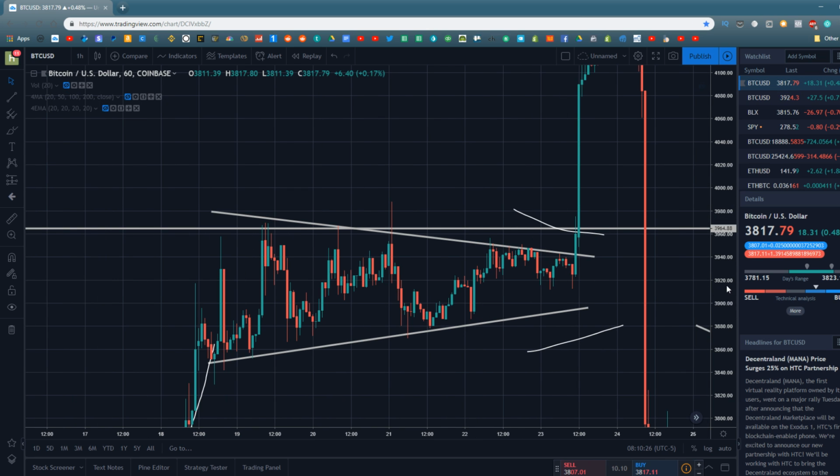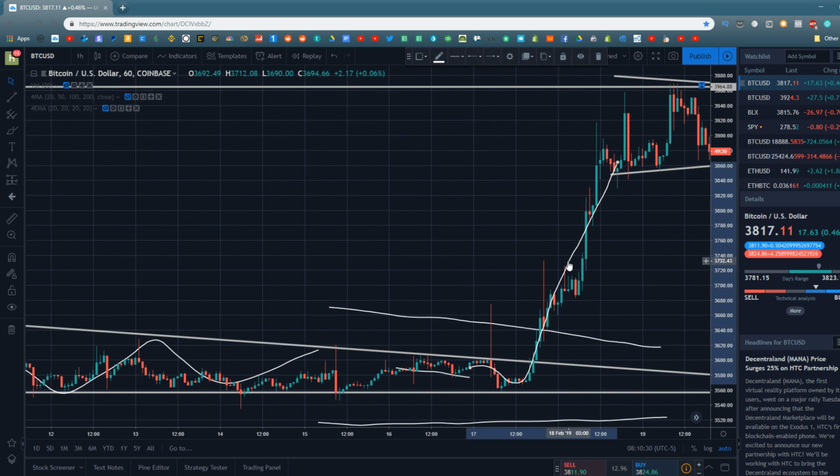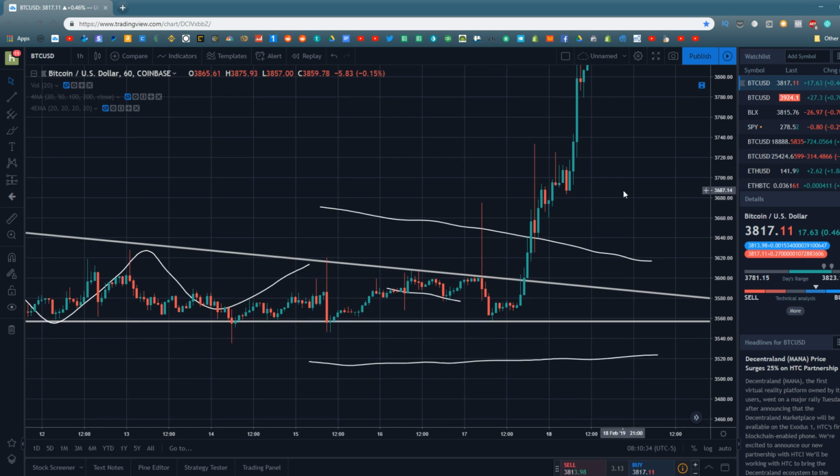Now, there are a few caveats of this that you have to be careful about. And one thing I would say is that if you're going to do a trade like this, I would highly recommend, and by the way, this is not financial advice, I'm simply showing you guys a setup that I use for trades sometimes. A caveat that you have to keep with this is false wicks.